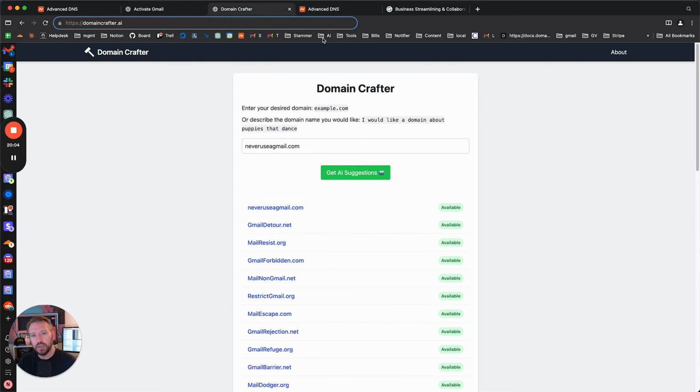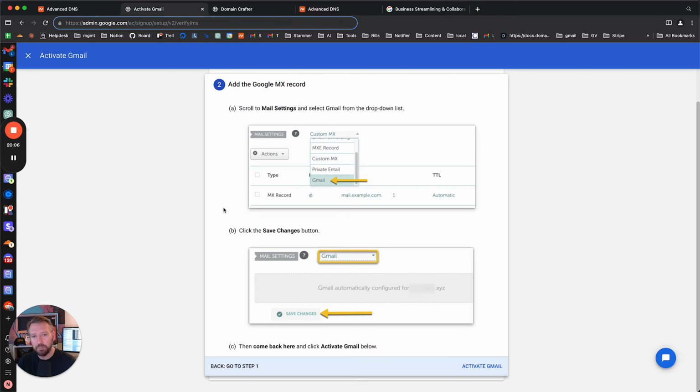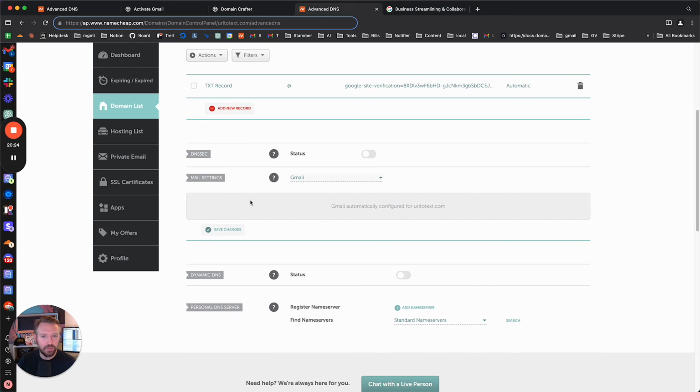Now, if you're not using Namecheap, which is fine, you can use any registrar that you want, it may be slightly more difficult. What you're going to have to do is add, I believe, 3 MX records for Google Workspace. I believe these are usually separated into a separate part of the interface.